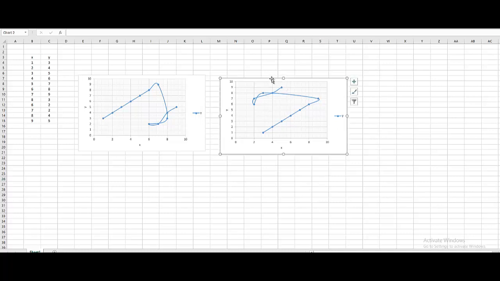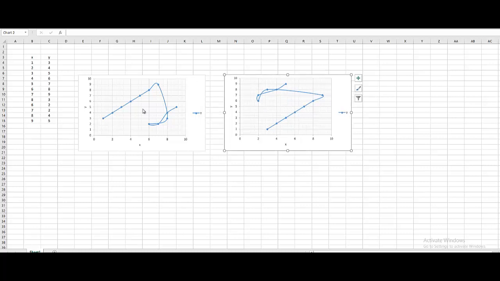And all we need to do now, because we switched them around, is that these labels are wrong. So no, they're right, aren't they? That's right, yeah. So Y is still going up there, and X is that way. I have to think about that one actually. No, I will have to change them around actually. So this is now X because we have switched them around. Delete. That's X, and this one is Y. Okay, so that's one way of changing the axes.